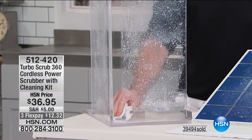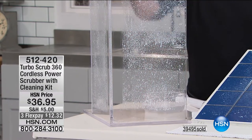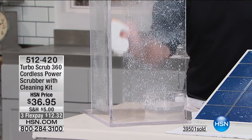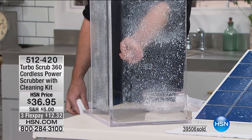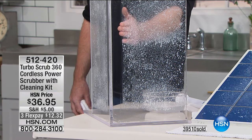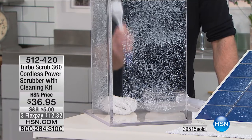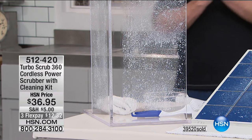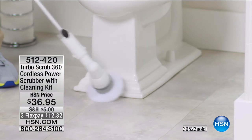It's only recently that ideas like this have really worked — the batteries last for one hour of continuous cleaning. If you clean for one hour straight, there's something wrong — you'll take breaks as you move room to room, so you could probably do your whole house. Look at the difference — it's night and day. It gets into the corners and all those difficult-to-reach spots. You don't have to grab a scrub brush — this is like doing 300 manual scrubs. Grab the Turbo Scrub and let it do the scrubbing for you. If someone else cleans your house, put this in their hands. Kids love it.